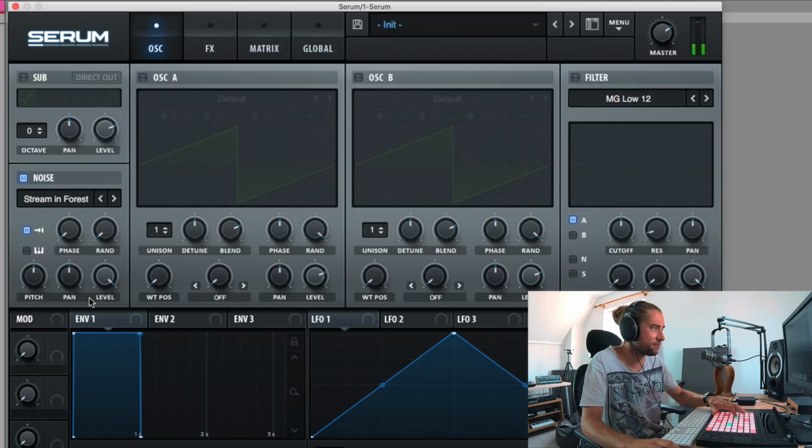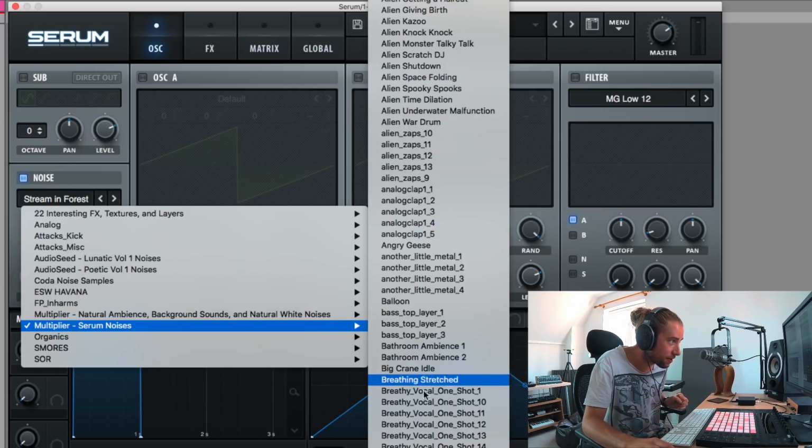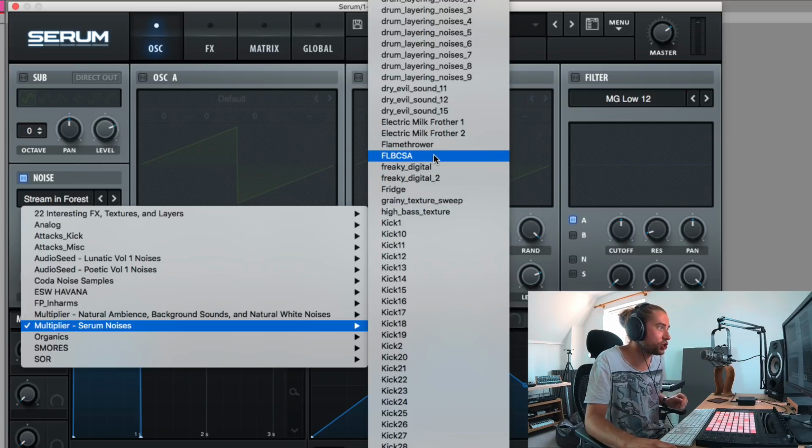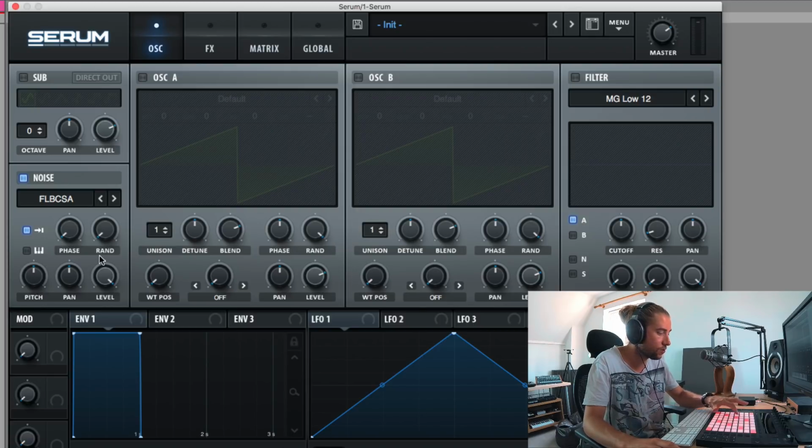Now I thought maybe this might evolve more. I was maybe thinking of a different sample, but that's okay. I'll choose a different one. If the sample was different, I could start it halfway through because it is a long sample, but in this case, there's no point. So I'm going to choose, that was a nice sound, wasn't it? This one. That one. See?